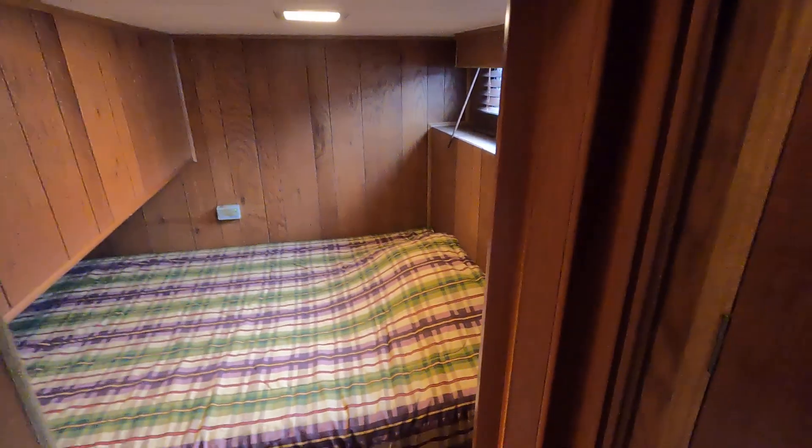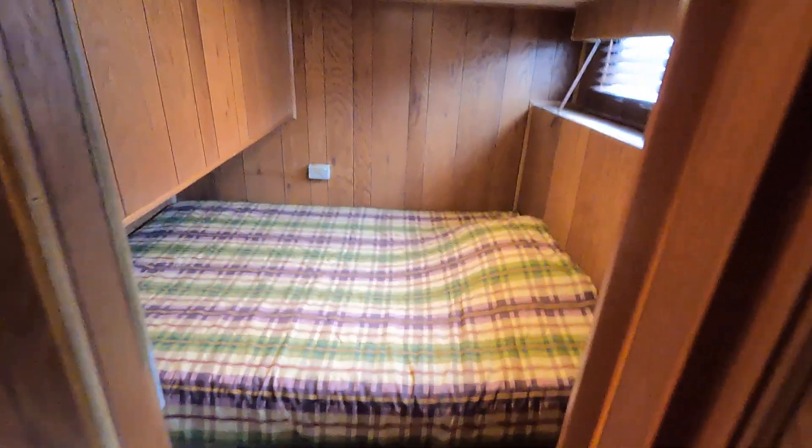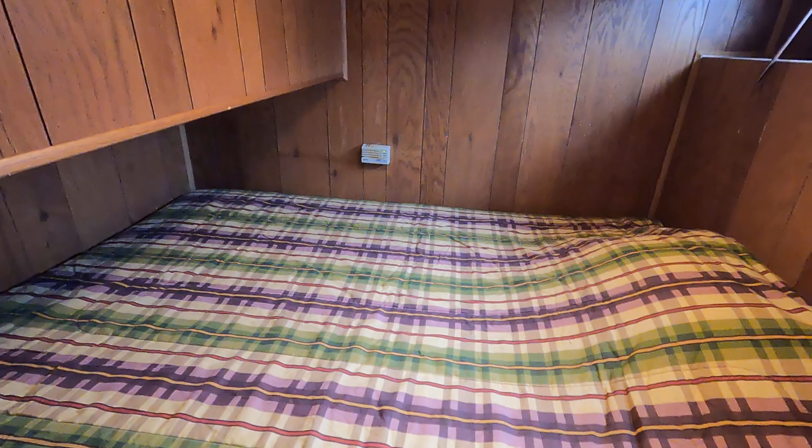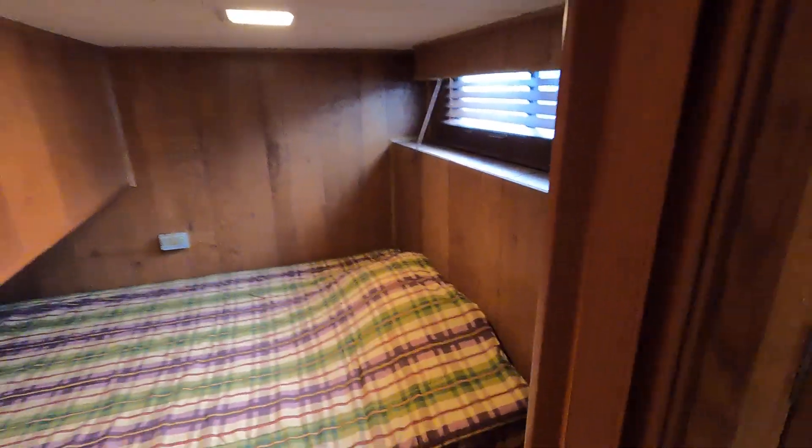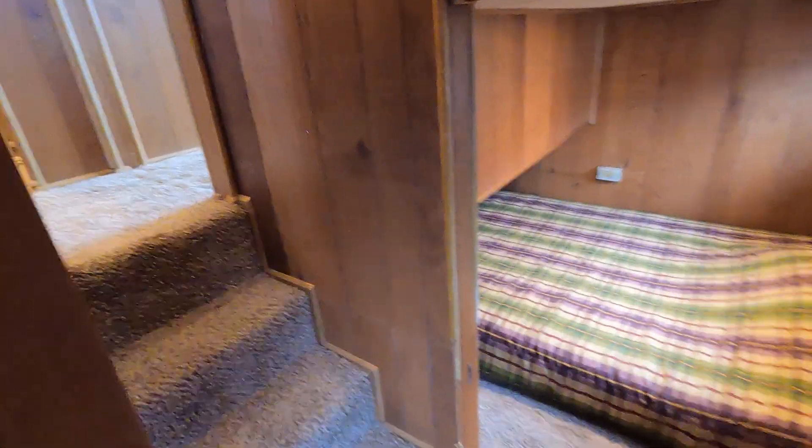The rear cutty is not quite as bad. This forward cutty is often referred to as a crawling cutty — it has about six feet of headroom and a privacy curtain that closes magnetically on the side. The cutty to the rear is a little shorter — about four feet of headroom — and is often referred to as the crawling cutty as well. It also has a privacy curtain, a queen bed, a carbon monoxide detector in the corner, another 12-volt fan, and a window just overhead.